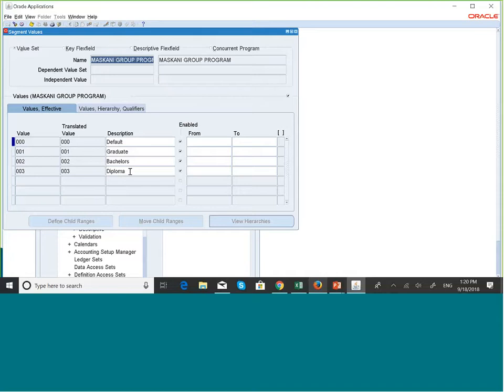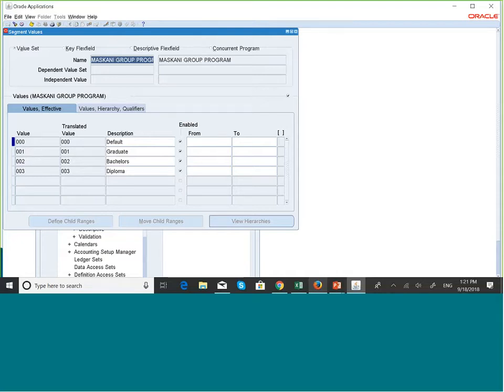And remember, we said that for the two companies we have, we don't want them to use any of these program values. And I actually think I put this in wrong. Anyway, this was supposed to be 100, 101, then 102, but the concept remains the same.